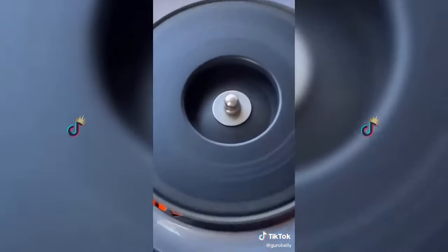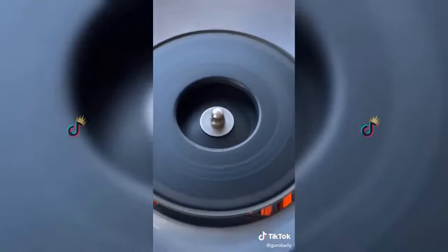Ooh! I don't know if this will work. It smells so good. Oh my god, it's working! So big. Mmm! Just kidding, I also use sugar.